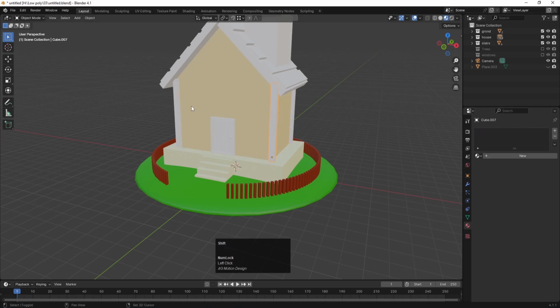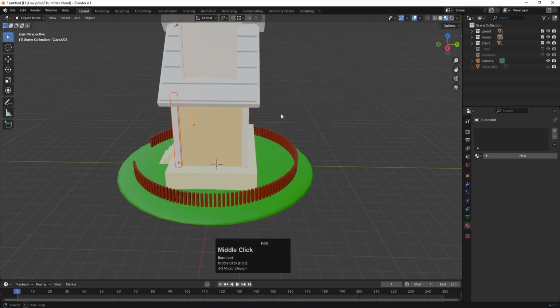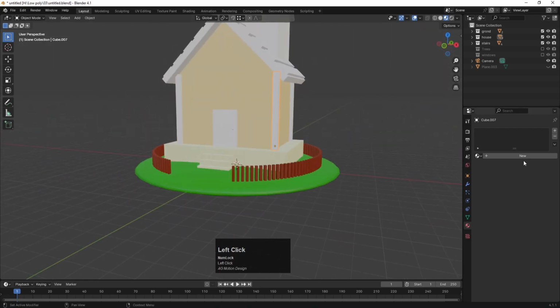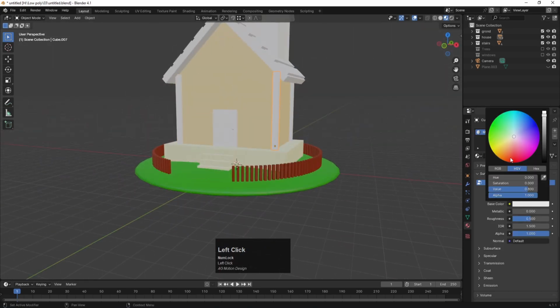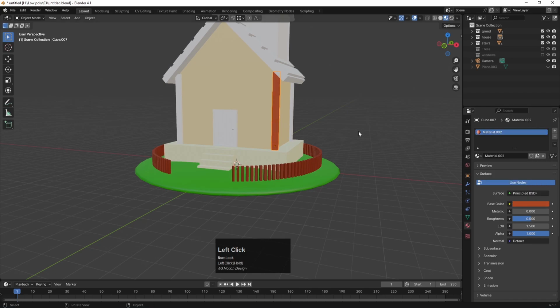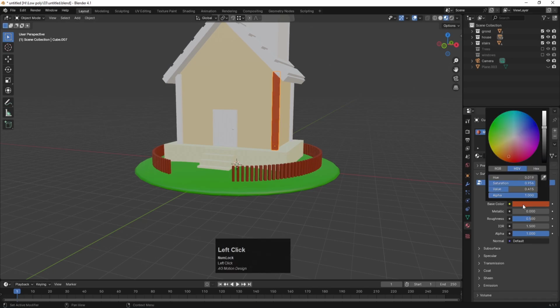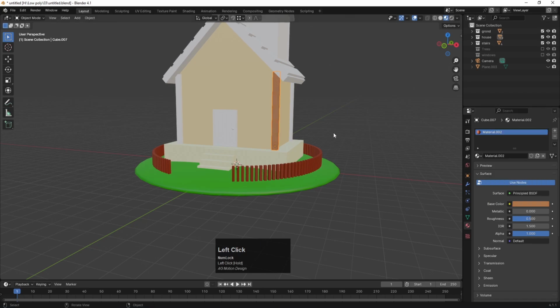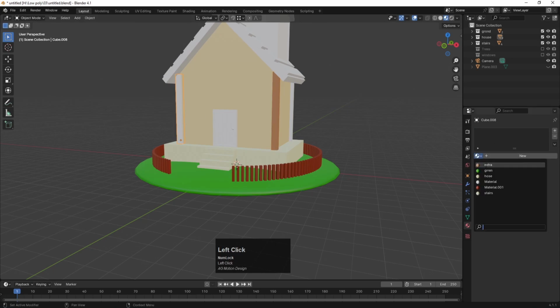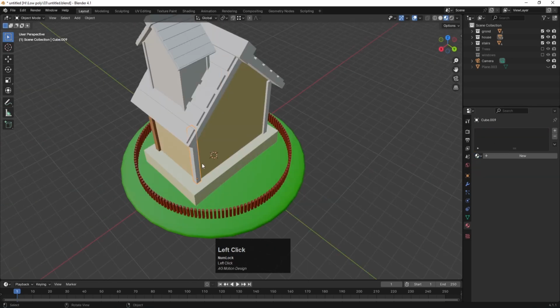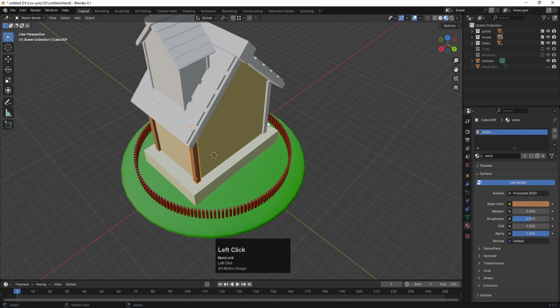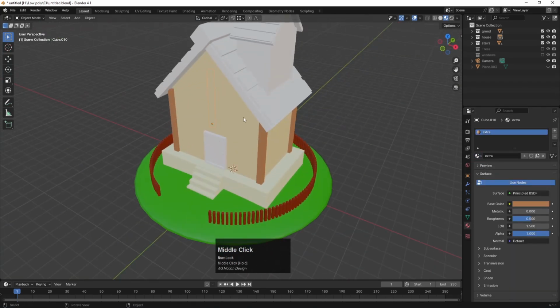Then for this one, let's select this, apply a new color. We will select this cream color but a little bit darker version of it like this. Okay, let's call it extra. Then select this. Okay, like that.